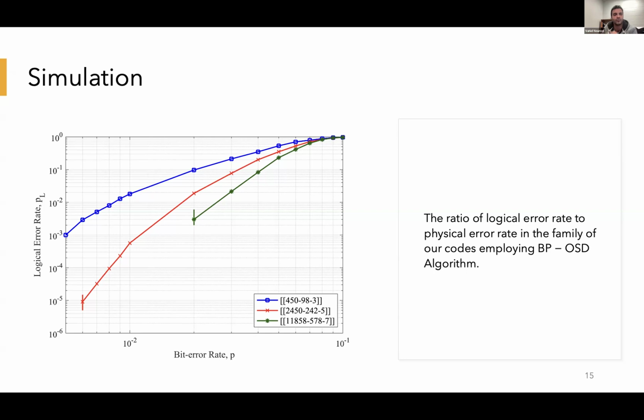The logical error rate is related to the logical qubits that we send to the circuit. And when we send some errors to this algorithm, we can see that, for example, for the green line, we don't have any logical error rate after some physical error rate. That means that we don't have any error after the decoding part.